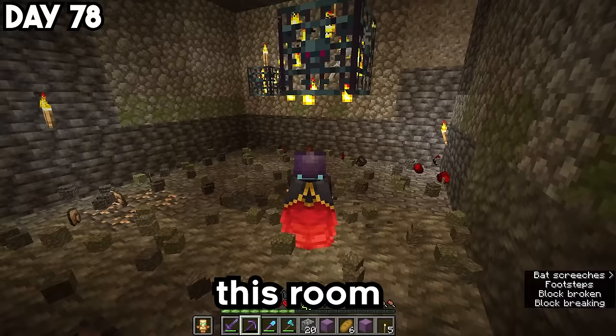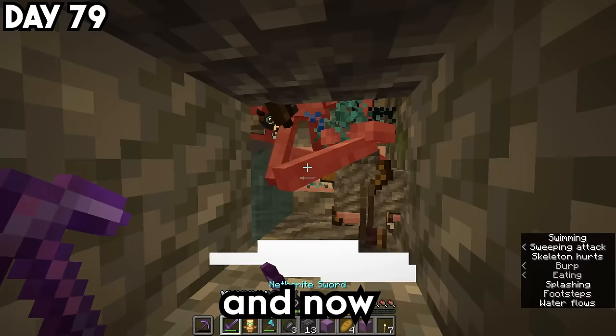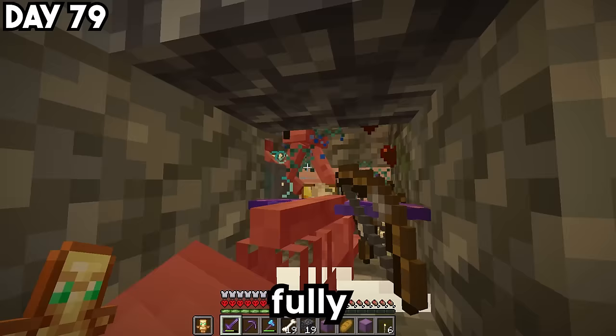So now I'm going to use 2 buckets of water to make an infinite water source, which will then push the mobs down here. And now we can start using this mob grinder. And just like that, our pickaxe is now fully repaired. So now we can go ahead and make farm number 2.